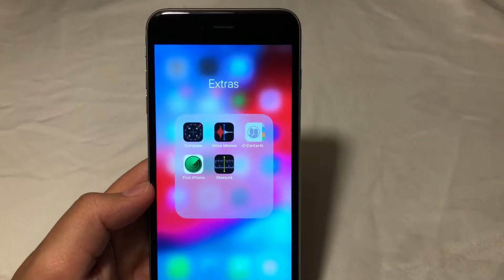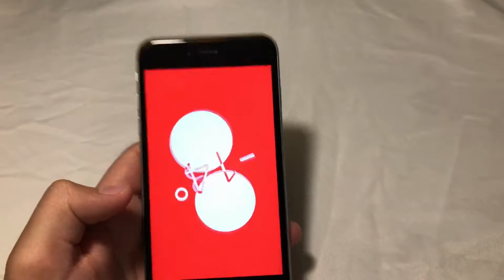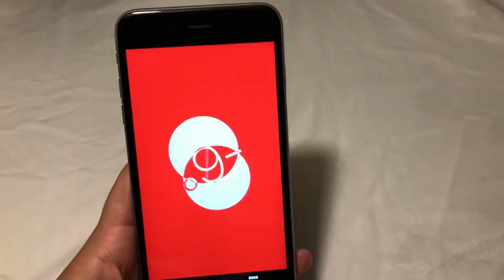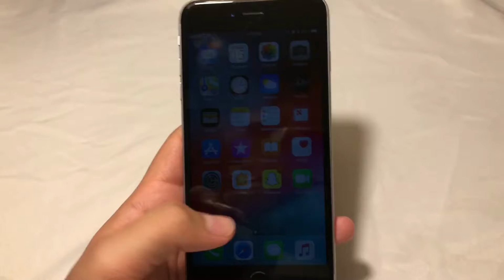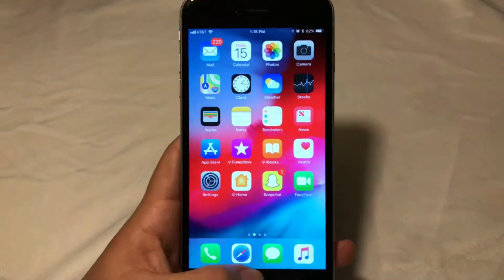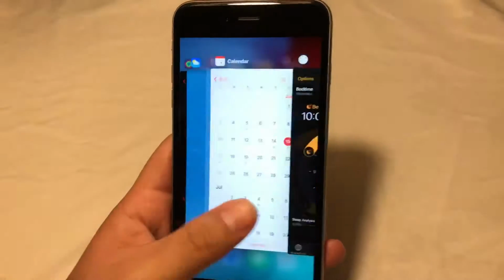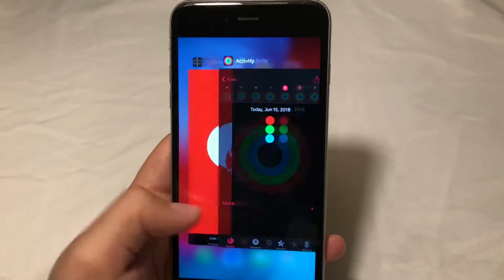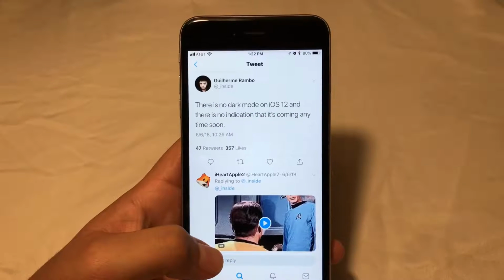So if you have a device that has a home button and you're within an app within a folder, you can now press the home button and you don't have to wait for the folder animation to close. In iOS 12, I've noticed that RAM management has gotten so much better. I can have all these apps open, and I can start from over here and it will be right where I left off.